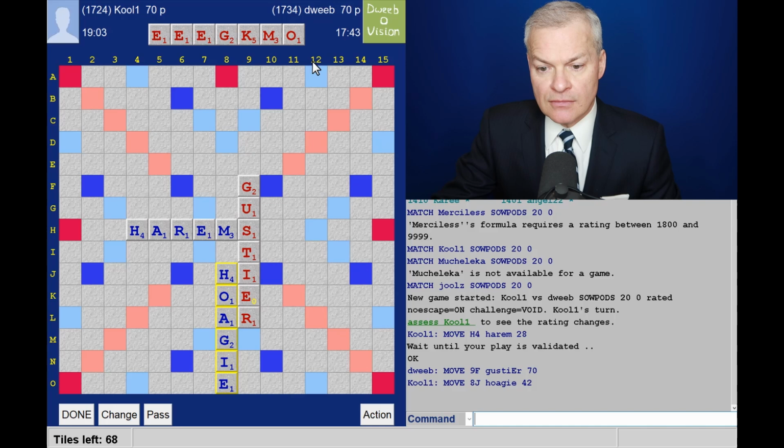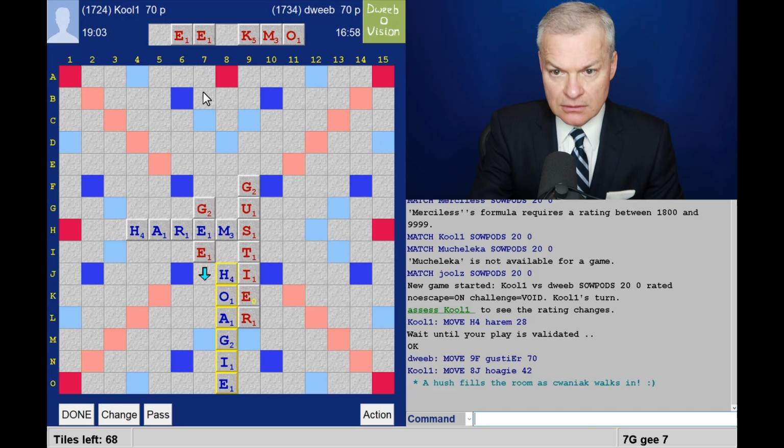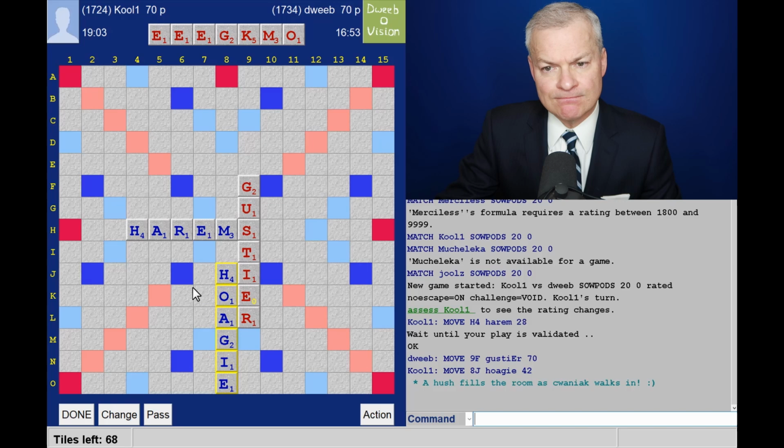So, what to do here? I've got Geek and Meek, both of which play in row G, but not for a big score. Do I have anything parallel to what opponent has played? OE only takes an S after it, so that's not looking good. No D's for Geek Dumb. Mo is good. KHI is good, so... Well, look at this rack leave, not great, and only 22 points. Surely I can do better than that.